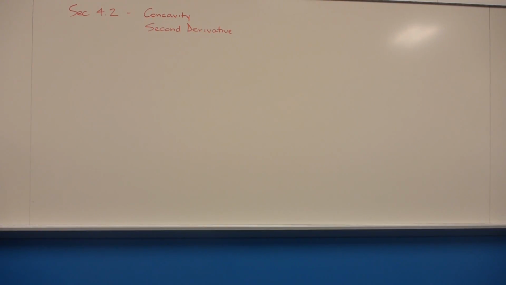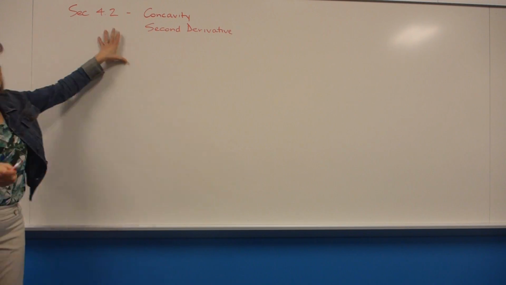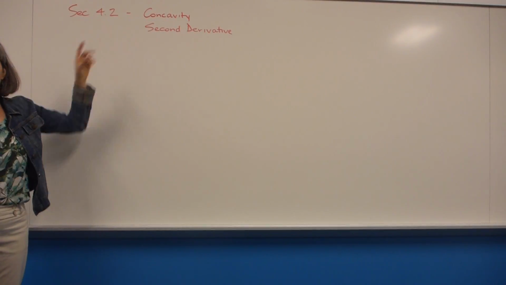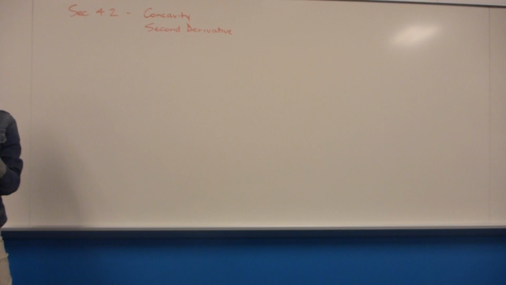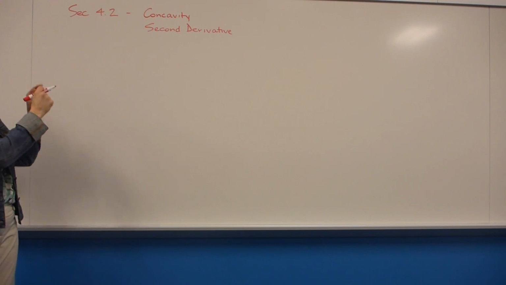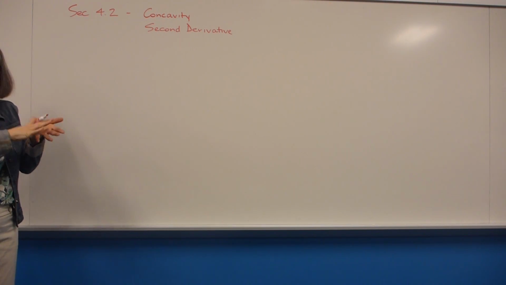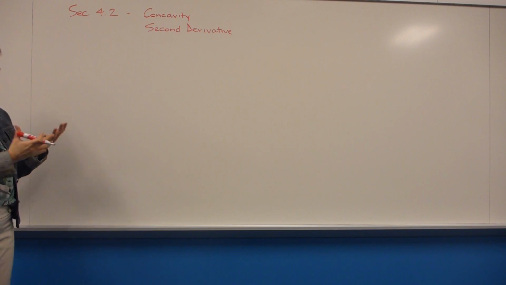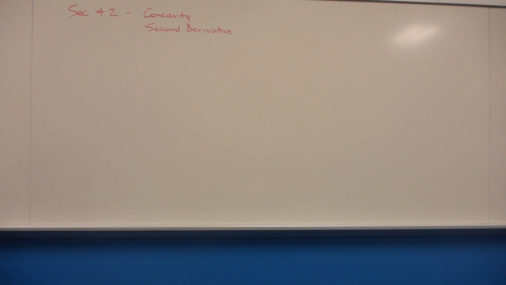Oh well. Okay, so we're talking about second derivative and concavity. It's kind of cool. I was thinking about this this morning. The function gives us information about individual points on the graph. The first derivative gives us information about lines. And the second derivative gives us information about curves. So if you think about it, we're going from point to line to curve. We're gradually getting more refined in our information. So that makes sense.